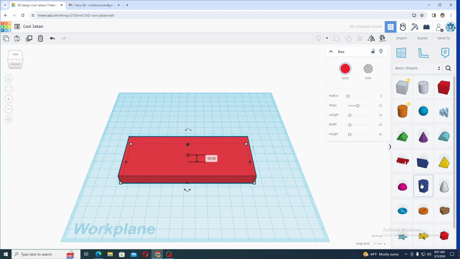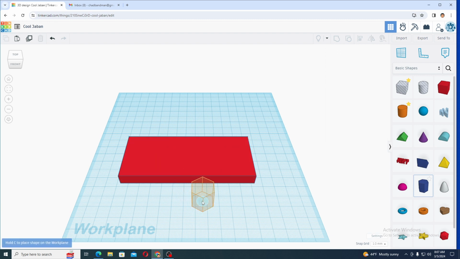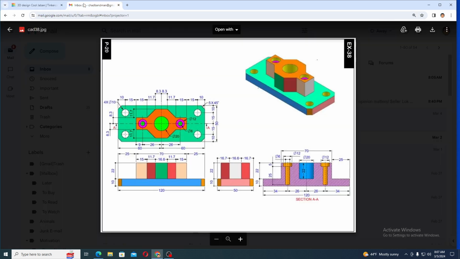And then we're going to pull out this polygon right here. Okay, so you've got 1, 2, 3, 4, 5, 6, 7, 8 sides.